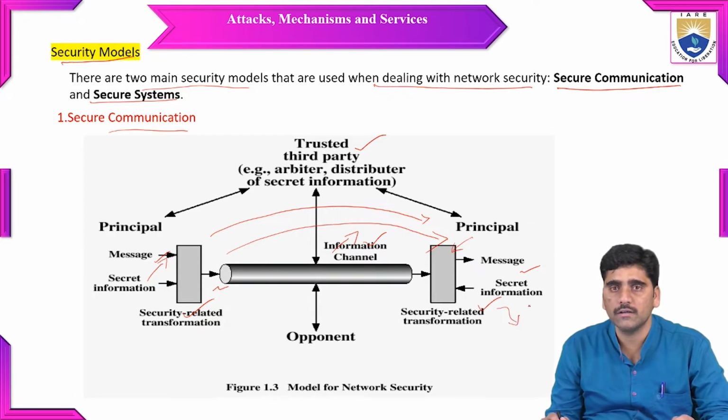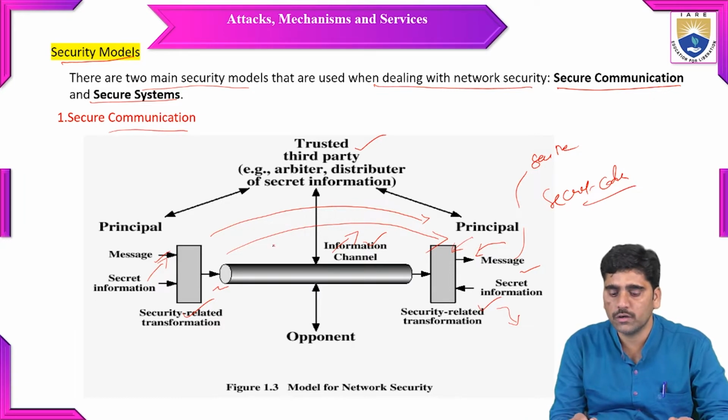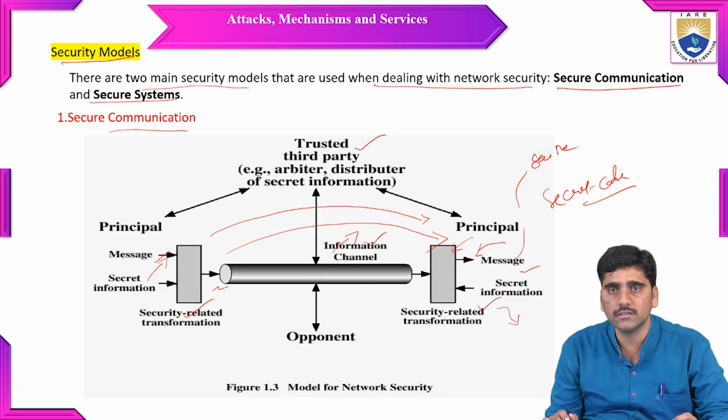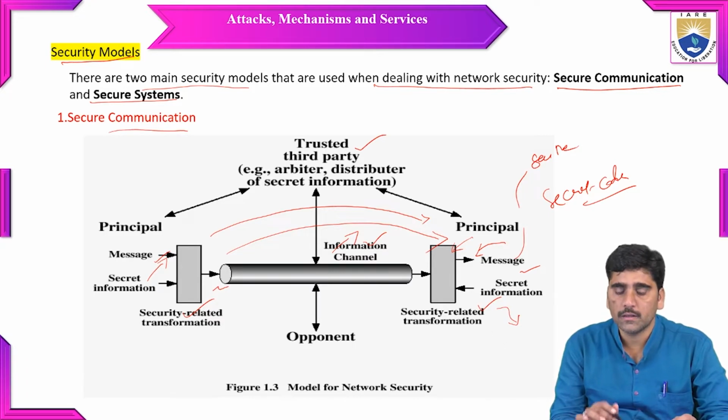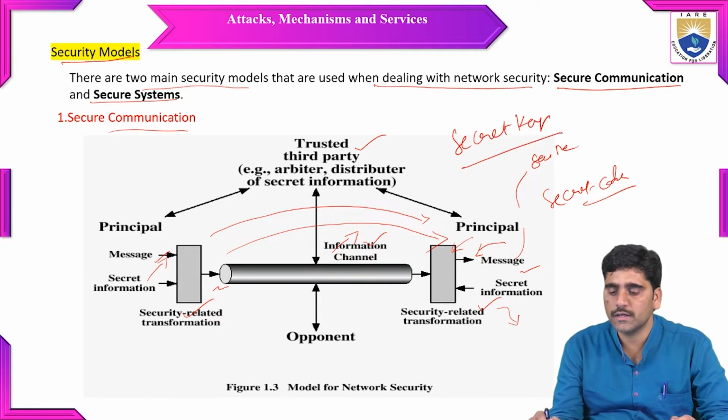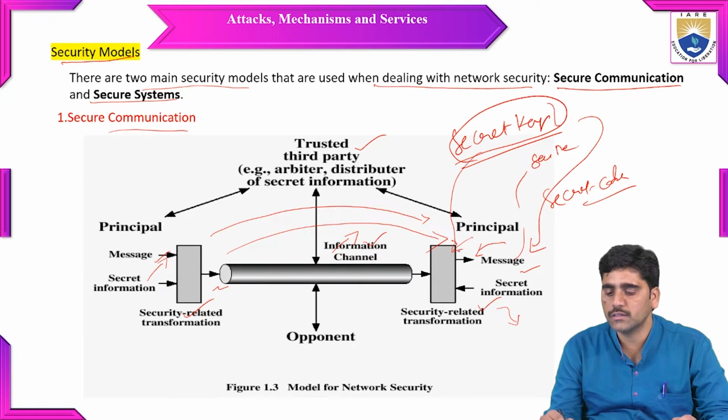On the destination side, the receiver, the second party, is going to see that message with the help of some secret code. For this purpose, you use the information channel, which is accessed by the trusted third parties. The message is transferred from source to destination by sharing a secret key. The sender sends the message along with the secret key to the receiver side. Once the receiver receives the message, he can use the secret key to open the message or display the content.